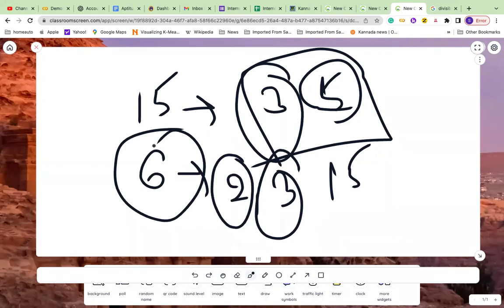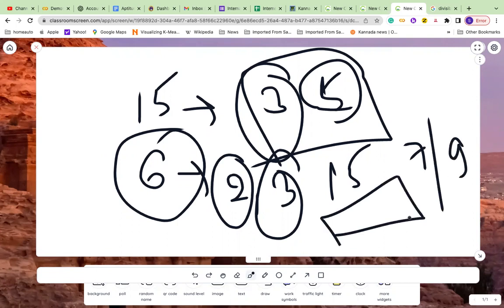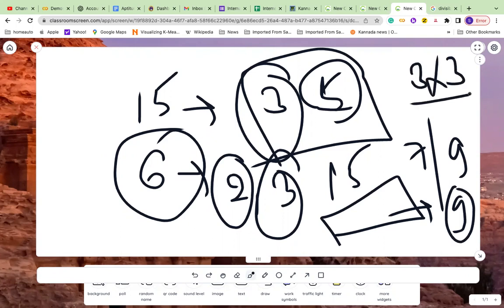Yes, sir. So now we did 6 also. Now 7 and 9 are left. 9 is very easy. If you sum all the digits and that sum is divisible by 9, then the number is divisible by 9. Because 9 is 3 into 3, 2 times. So now I won't be able to check it that way, because both are the same, correct? I can't say that if it is divisible by 3, then it is divisible by 9.